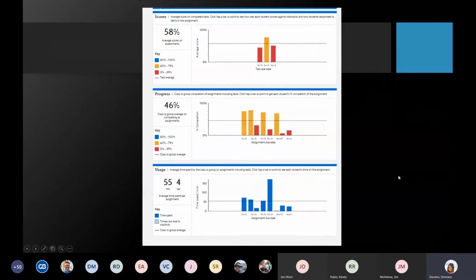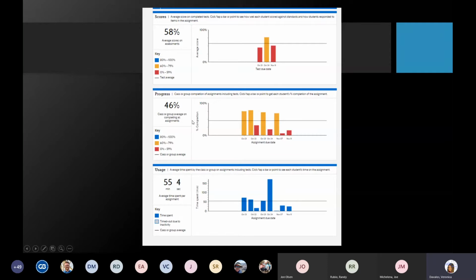So this is a teacher screen showing the average scores on the assessments. This is just a screenshot right here, but if this was live, I could click on each of the bars on the bar graph, and it would tell me what it is. I could click on it, and it would take me to that specific assignment, show me every student score, every question, however I wanted to look at the data. But right now I'm just looking at the class average, and this is three different bar graphs that represent that.